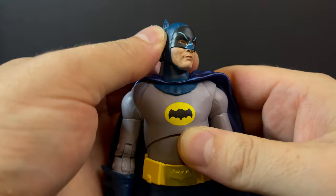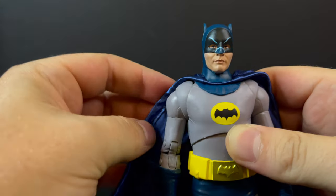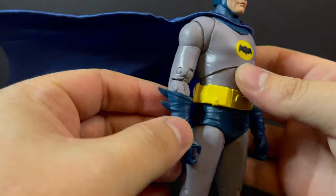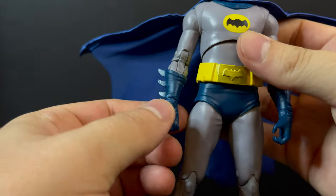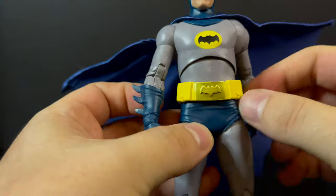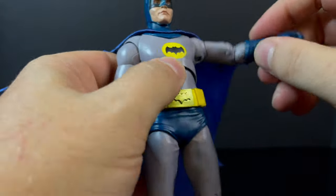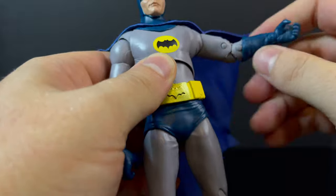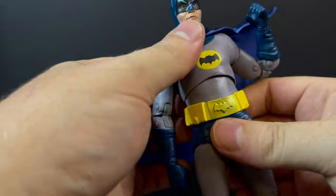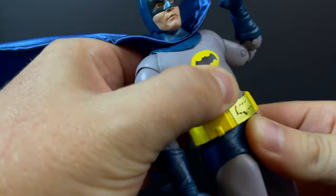With the articulation you can move the head around and get him looking up, down, left, right — plenty of mobility there. He does have a bendy wire cape, which we'll get to. He has double-jointed elbows, and he's got the gloves which look like a man in a costume with the belts — it really captures the fun of Adam West in this TV show. The articulation is typical McFarlane Toys DC Multiverse, but he has a much better ab crunch this time around, and I'd say this looks like a brand new body in totality.